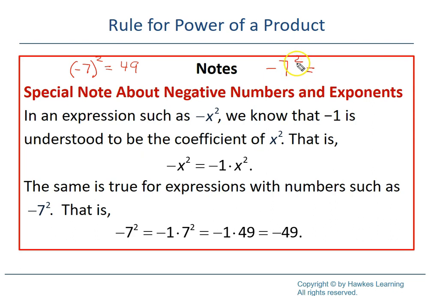Now, what's the base here? Is the base negative 7 as it is here when we have parentheses? And the answer is no, the base is only this. So the protocol for this is you square the 7, get your 49, then you bring over your negative sign, so this ends up being a negative 49. And they're illustrating it this way, which is very nice, I think. Okay, so keep that in mind.